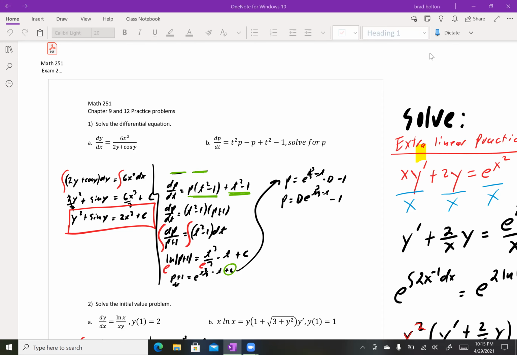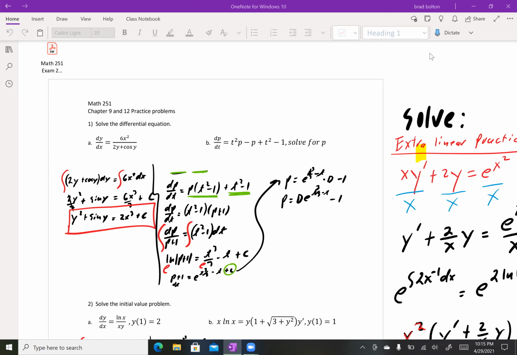Okay, you guys, I just wanted to make a video of the key. I was having a really hard time converting it to a PDF. It kept cutting off parts of the problems and moving them to different pages. So it's just something I'll have to figure out down the road.